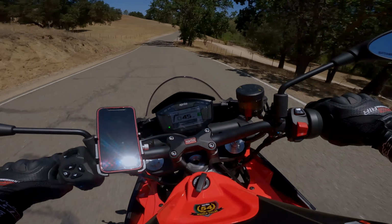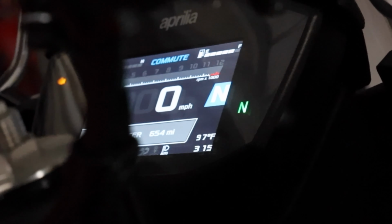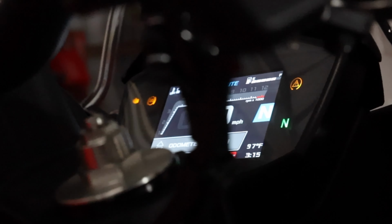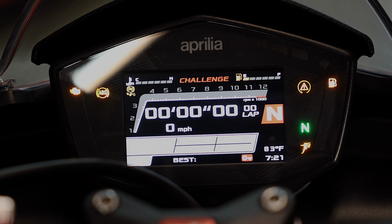It is freaking cool. Right now it's white because it's light. If you're in the dark, I'll show you a clip of that. That's what it looks like in the dark. It auto switches over. You have tons of different rider modes just to kind of change it up.